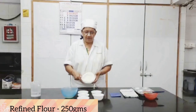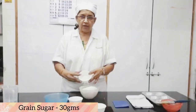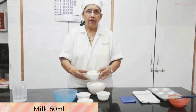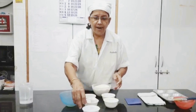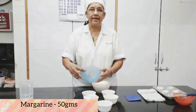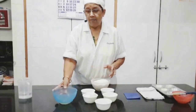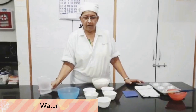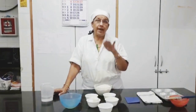I am going to take 250 grams of flour, then we have 15 grams of fresh yeast, 30 grams of grain sugar, 50 ml of milk. I am going to use 2 eggs and I am going to add salt, and last but not the least, I am going to add melted margarine or butter — you can use butter, but today we are going to use margarine, which is 50 grams. I am going to need water also; I have left 150 ml of water but obviously I am not going to use all of it, because for 250 grams of flour you require about 150 ml liquid approximately.